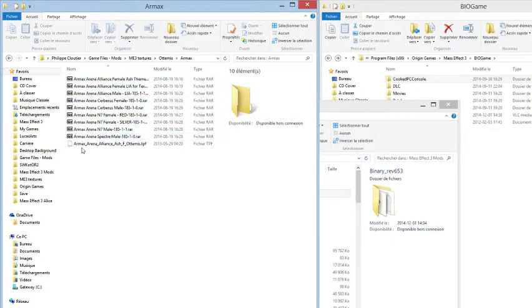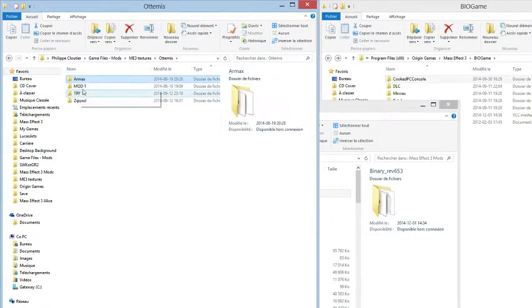Armax. Armax is an armor that you can get through the Citadel DLC. And basically, I have all these variations that I could use, but I chose to use the Ash theme, I guess. And it looks good, but I could use any one of them, just not at the same time.